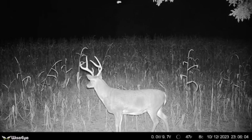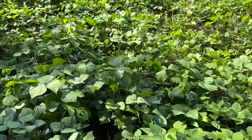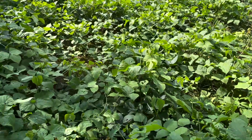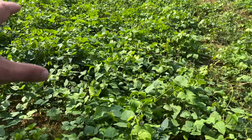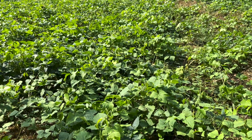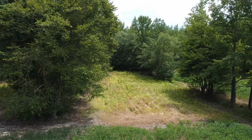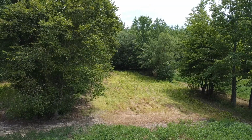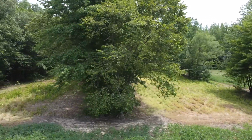In my video last week, I released what I believe is the best food plot if you only have a small food plot that is really good during the hunting season, really good during the fall and winter months. It's a pretty good blend. It is brassicas, cereal grains, and annual clovers. That's the mix that I recommend planting for the fall. If you only have that small plot like what we're in right now, we're in less than a quarter, I would say maybe a half of an acre right here. It's a very small plot.